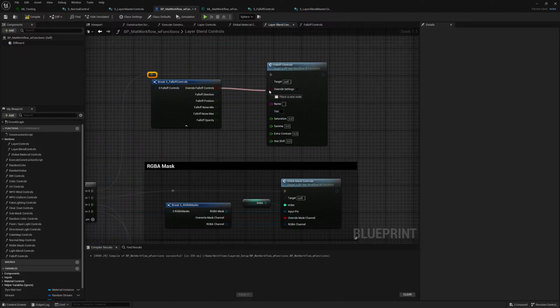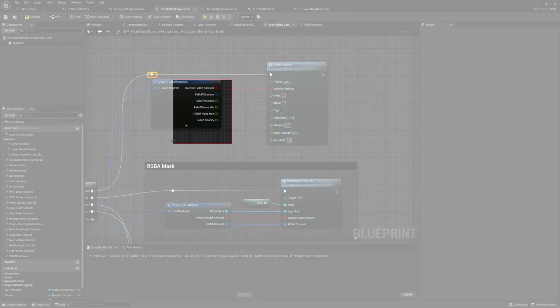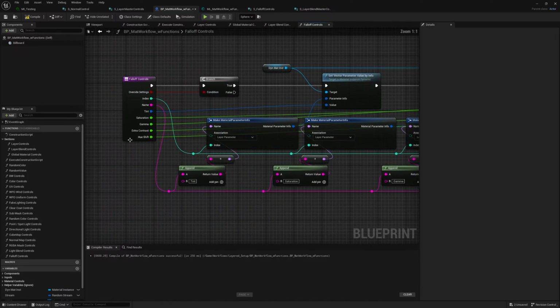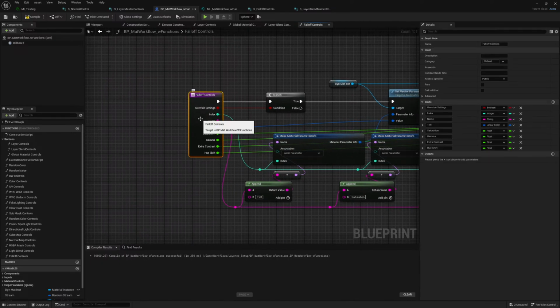Yeah, but override we need to bring in. Okay, I'm going to take a screenshot of that. Okay, so here let's change stuff.